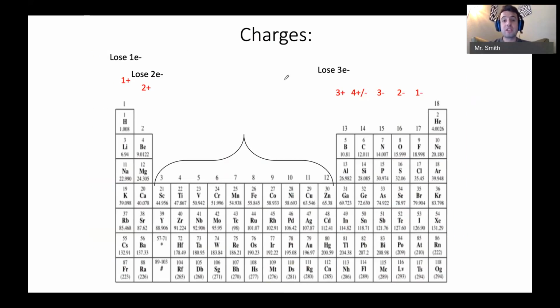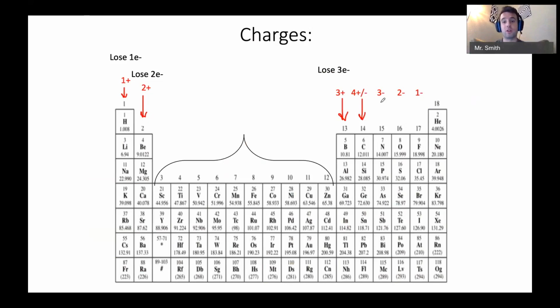Here's a quick little tip to help you with the periodic table. Everything in the first column over here is +1. Everything in the second column over here is always +2. If you have 3 valence electrons, if you're in column 13, you're going to have a charge of +3. Carbon and silicon don't really form ions, so maybe just ignore that. We'll say for our purposes that they could be +4 or -4. Just because they have 4 valence electrons, they could either add 4 valence electrons or they could subtract 4 valence electrons.